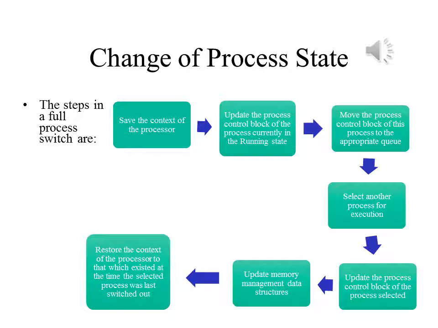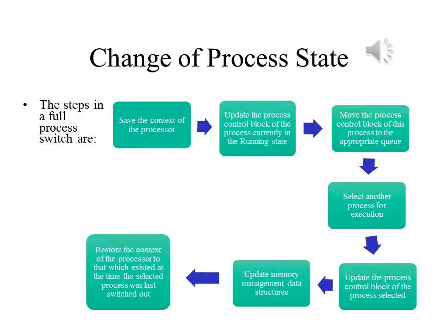It is clear then that the mode switch is a concept distinct from that of the process switch. A mode switch may occur without changing the state of the process that is currently in the running state. In that case, the context saving and subsequent restoral involve little overhead. However, if the currently running process is to be moved to another state, such as ready or blocked, then the operating system must make substantial changes in its environment. The steps involved in a full process switch are as follows.